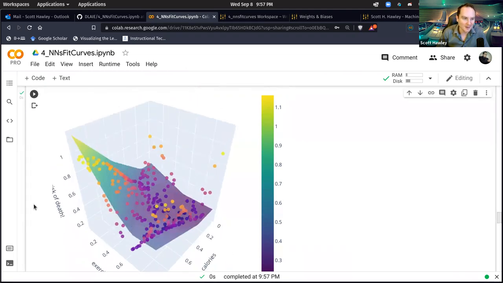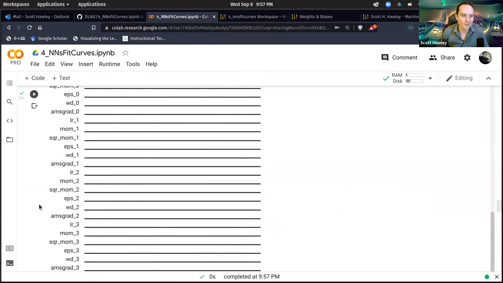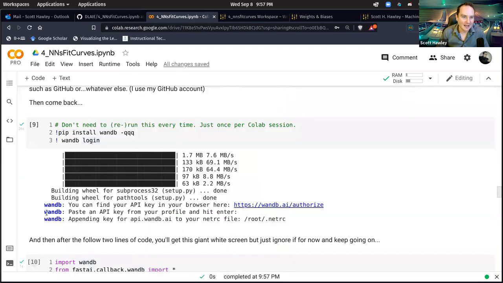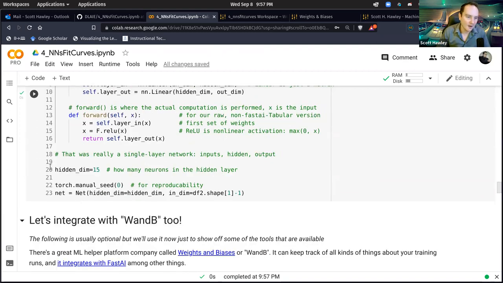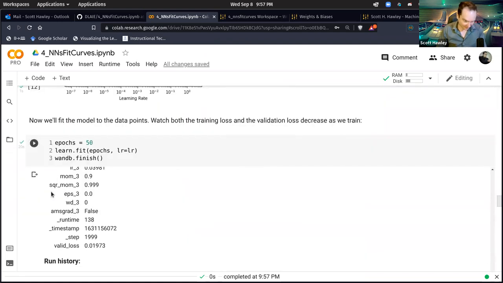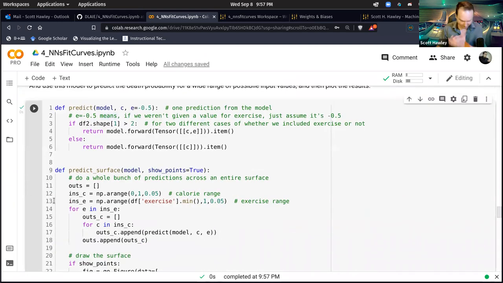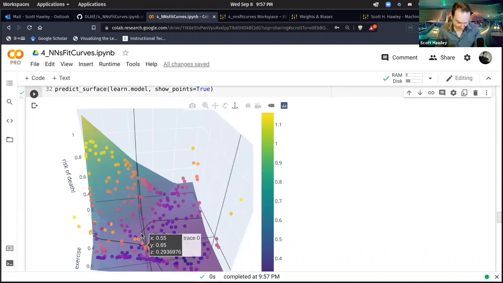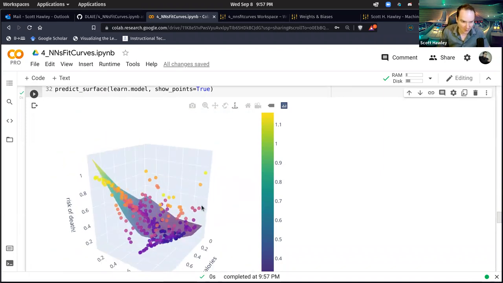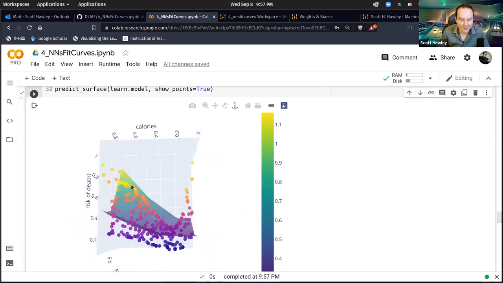So we made up our model. Let's go back and look at our PyTorch model. It has a couple linear layers, and it's got the ReLU, which is like the angle thing. We did 15 in the hidden layer. So about 15 of these kinks in various places. And some of them are actually off the end of the graph where they're not helping us at all. So, yeah, that's not the greatest thing in the world.